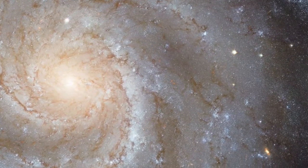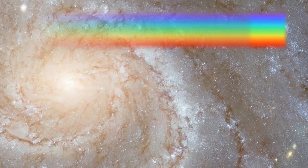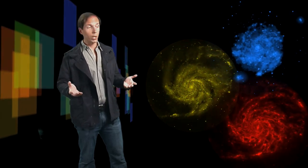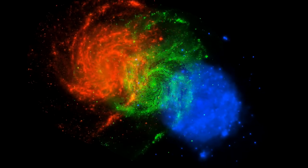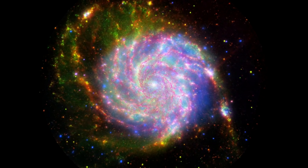In contrast, we might say this Hubble view of M101 is natural color, since it represents the colors more or less the way our eye would see them, assuming we could actually see something so faint and tiny. This new image goes even further, combining each of the previous observations into a single view. Blue features represent X-rays, while the red colors are infrared. Visible light is yellow, which itself is a combination of red and green. There isn't a formula that tells us exactly how to assign these colors — art and aesthetics have a role to play along with the science. We could make a slightly different choice for representing the colors, and this version emphasizes different features and has a different visual impact. Some people may like this one better, even though it's showing exactly the same data.